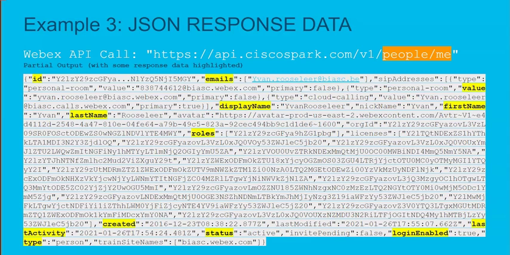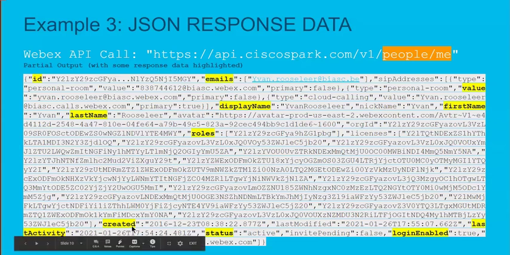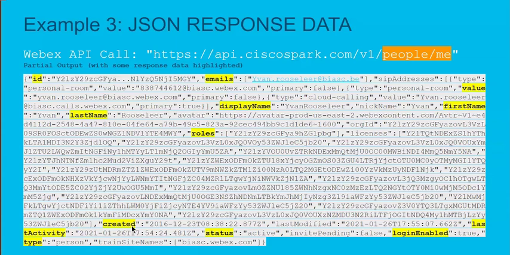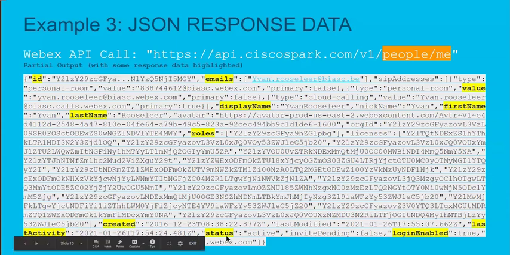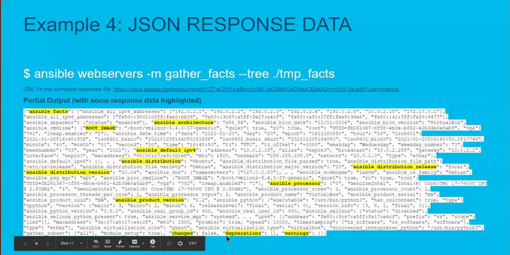Another example, becoming more and more overwhelming, from Webex. I would advise you to test programming Webex with Python API calls. It's a wonderful experience. Here I'm just using the people me API call and I get my name back, and I see my display name, first name, last name, roles, when my account was created more than 4 years ago, my status is still active. Just to help you, I highlighted keys so that you see some of the content.